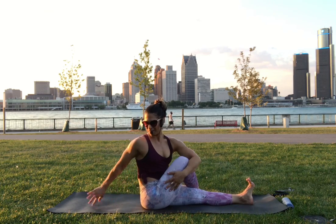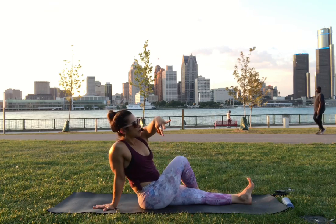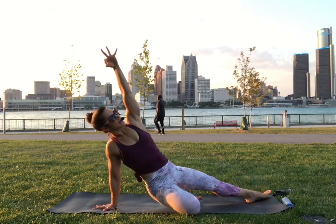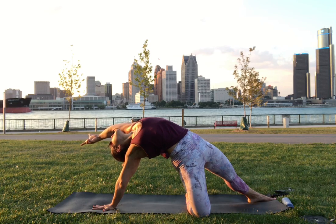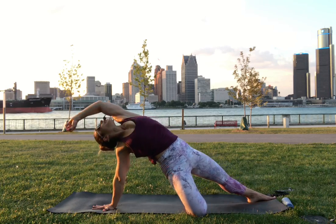Next inhale, plant the right hand. Now we lean back. Take the left arm up. The right foot comes back to the inside of the left thigh. And lift the hips up, reaching the hips up, the left foot and the right hand equally down. One more breath in. And exhale to lower.